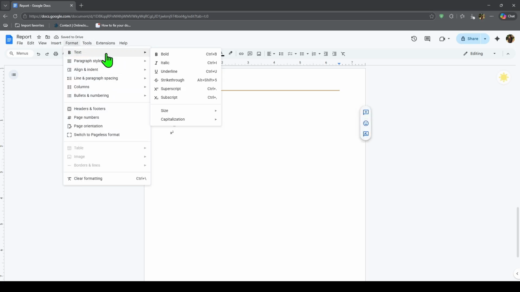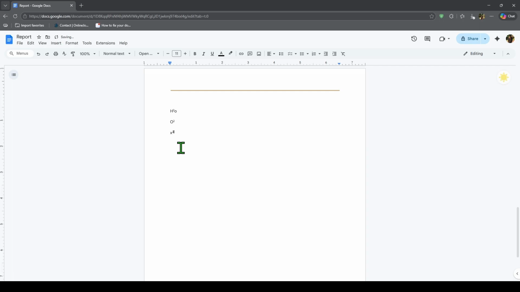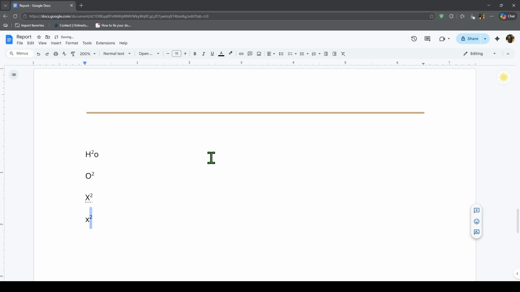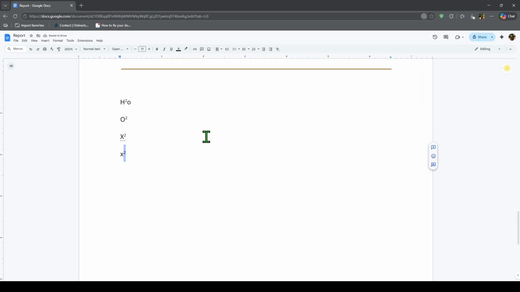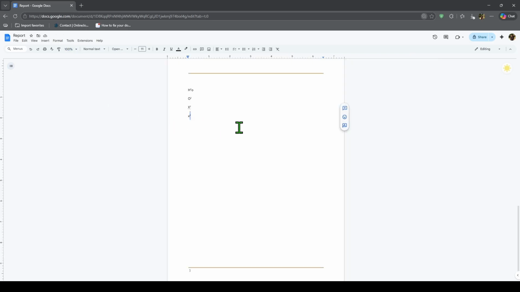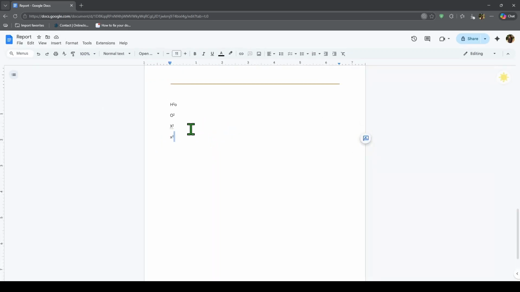Now let's look at the faster method using keyboard shortcuts. On a computer, Google's official shortcuts page says you can press Ctrl+, for Superscript and Ctrl+, for Subscript. This is helpful if you do this often and want to save time without going into the menu every time. If you're using Google Docs on Android with a physical keyboard, Google's Android shortcuts page shows the same shortcuts there too. Ctrl+, for Superscript and Ctrl+, for Subscript.